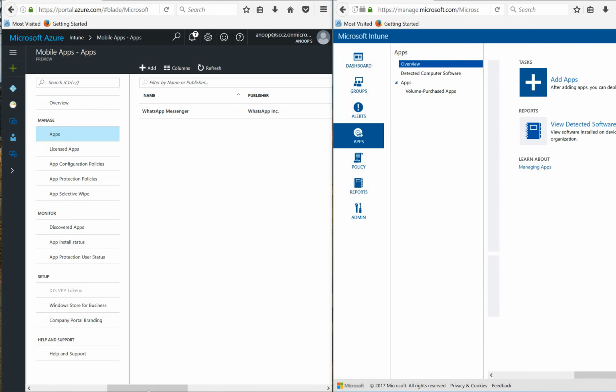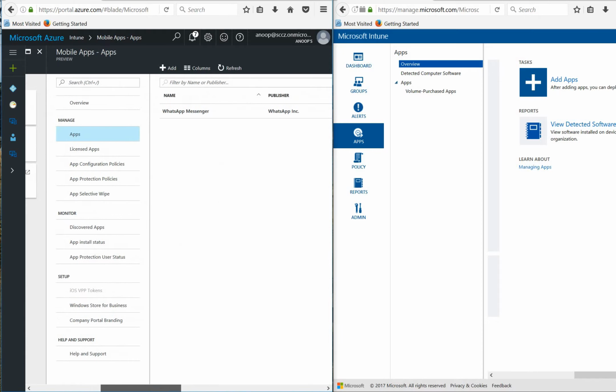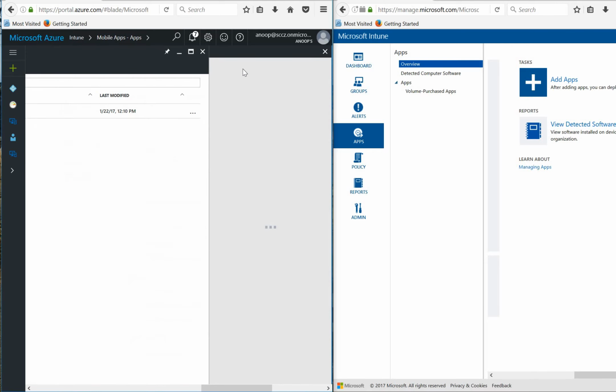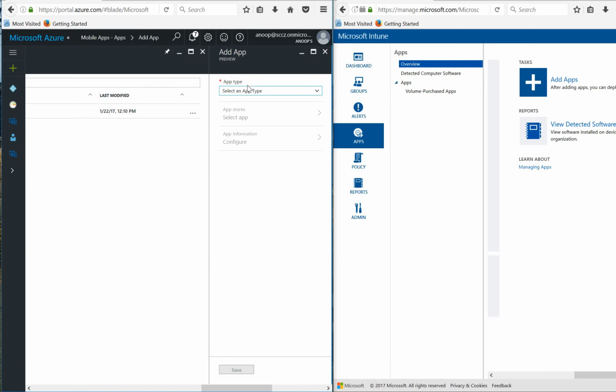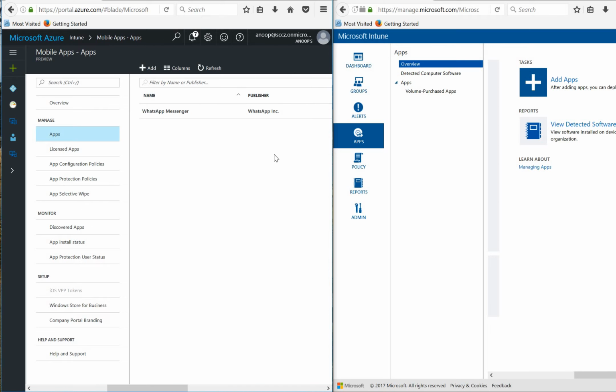If you want to deploy applications directly from the Android store, Apple Store or Windows Store, it is going to be different. If you want to deploy MSIs, probably we need to use the same Silverlight console at the moment. But I'm not pretty sure about that. This could be an interim kind of solution.